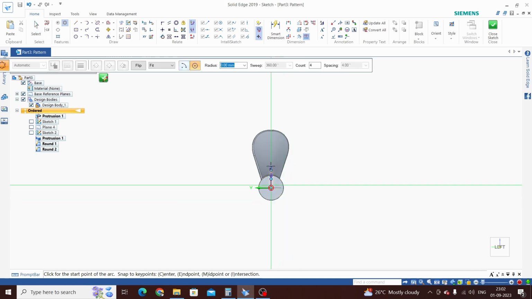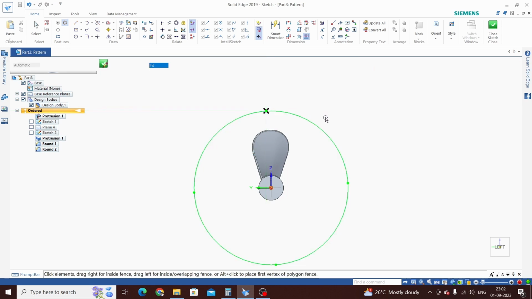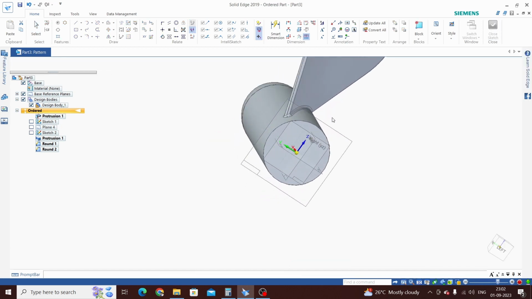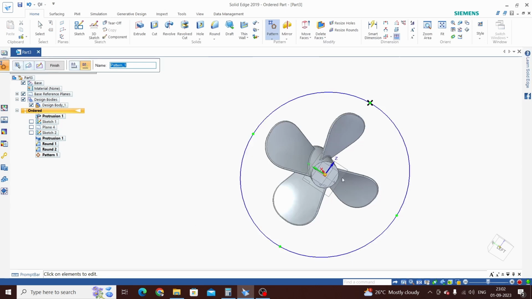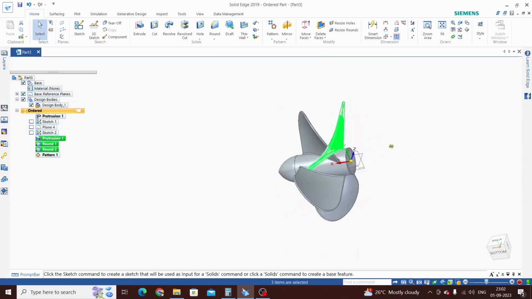Define origin point and select direction to pattern. Select here, enter count here and close sketch. So these are the blades of this propeller.